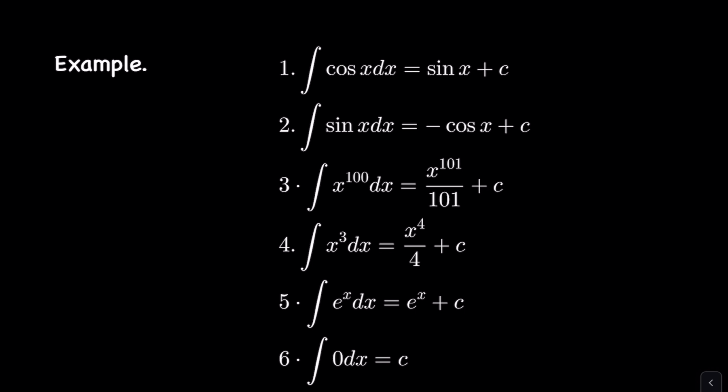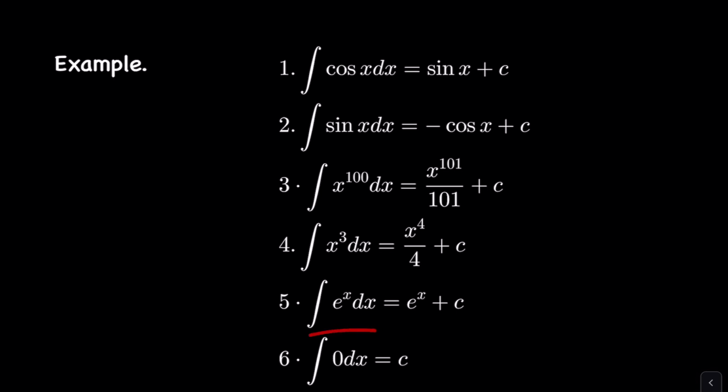So you see that in both these examples, what we are doing is that we take the exponent, add 1 to the exponent, and divide by the same number. So the antiderivative of x to the power 100 becomes x to the power 100 plus 1 divided by 100 plus 1. Same thing here. The antiderivative of x cubed is x to the power 3 plus 1, which is 4, divided by the same number. And that's a pattern that we're going to see again soon.